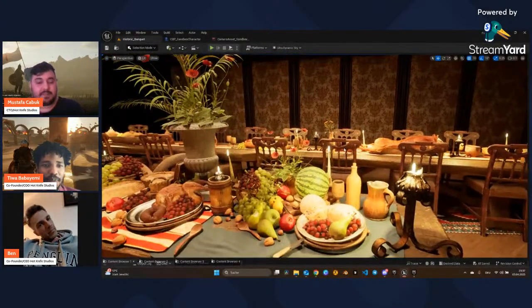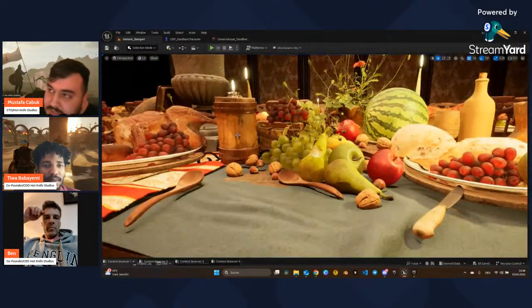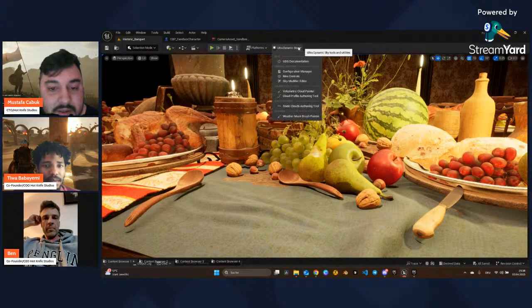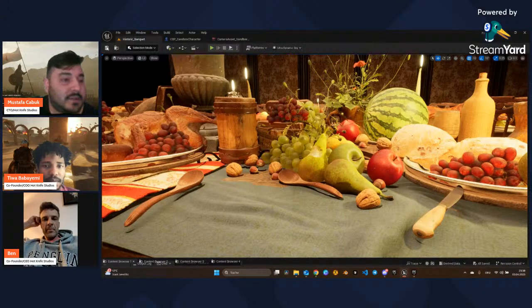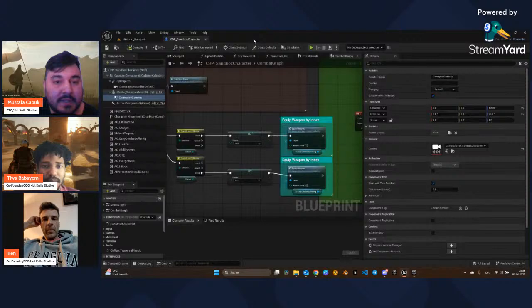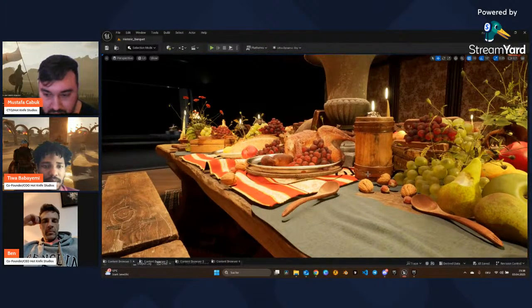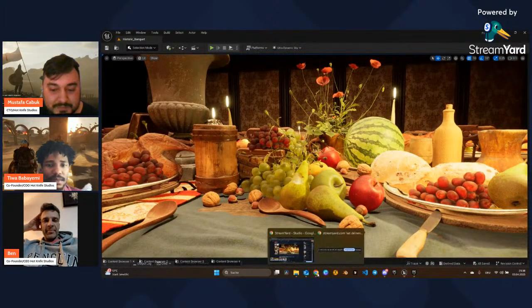Next episode, we will go much deeper into the movement with motion matching, and I have a nice idea for the next episode. This is a new feature for Ultra Dynamic Sky. Cool. This is nice. I need to check this out. The thing is, since I'm working only on the combat or on blueprints, I'm really not up to date with all of the cool stuff with level design.